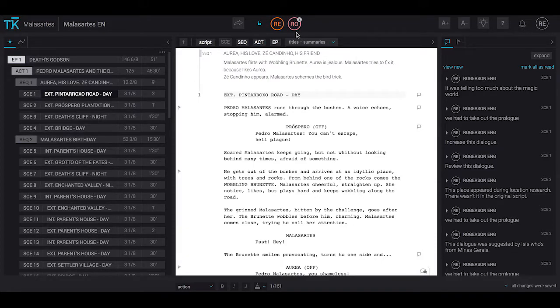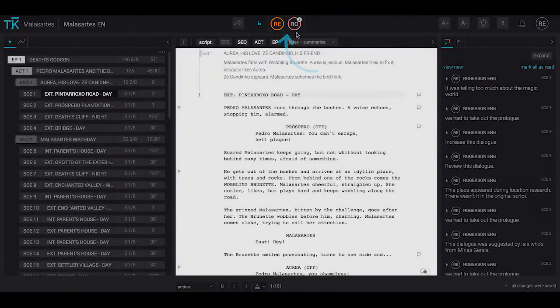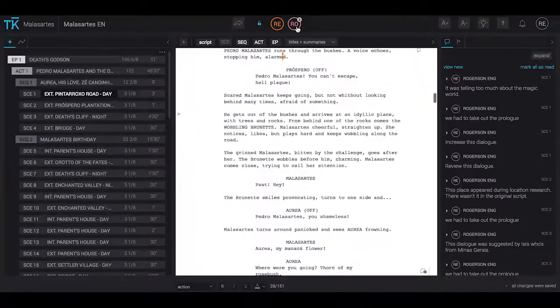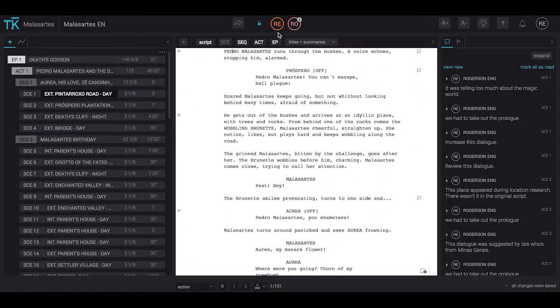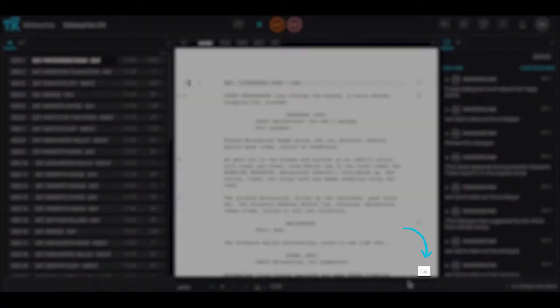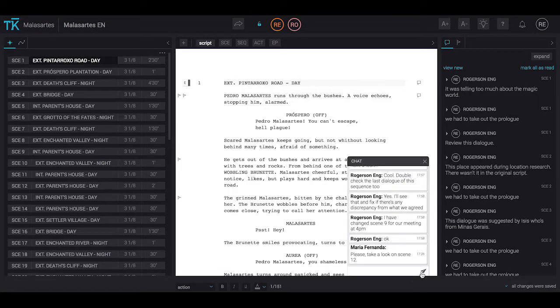The online column shows the participants that have that document open. When you click on a user's initials, the text scrolls to the point in the document where that user is working. In order to send new messages, click on the chat icon in the project's footer. Each document has its own chat and all messages are saved in the history.